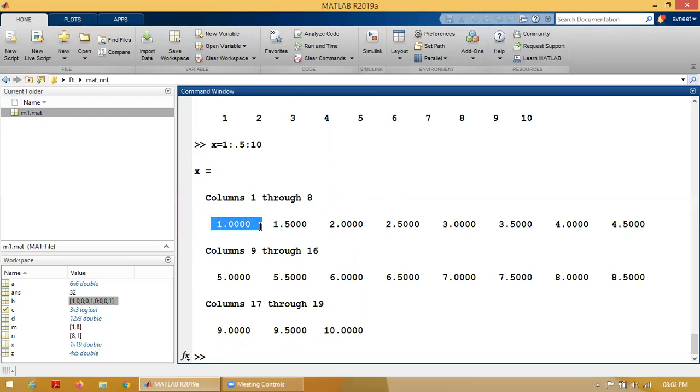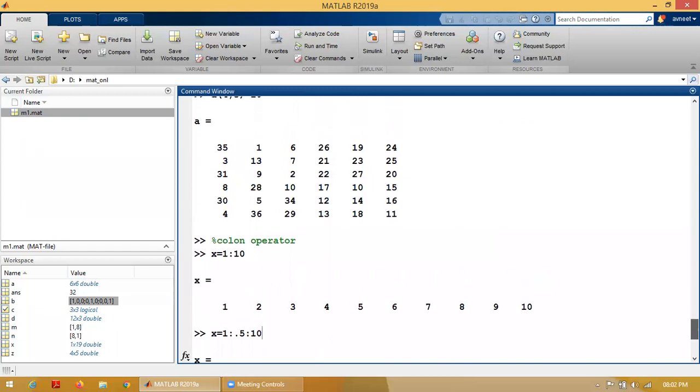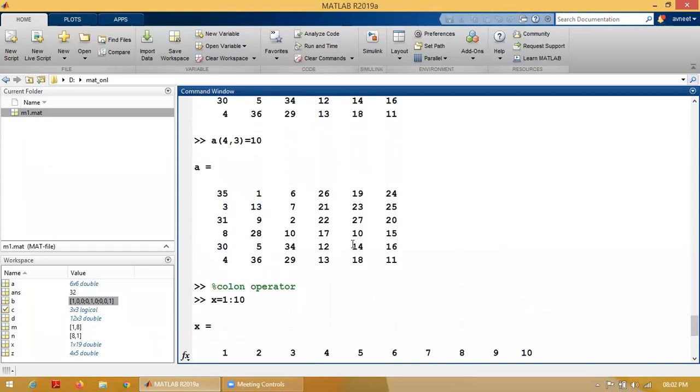So the lower limit is decided, the upper limit is here, and the interval is also here. This is how you can write your series with a particular interval. So this is a use of the colon operator. I'm going to use my colon operator concept here to change the values in one step.